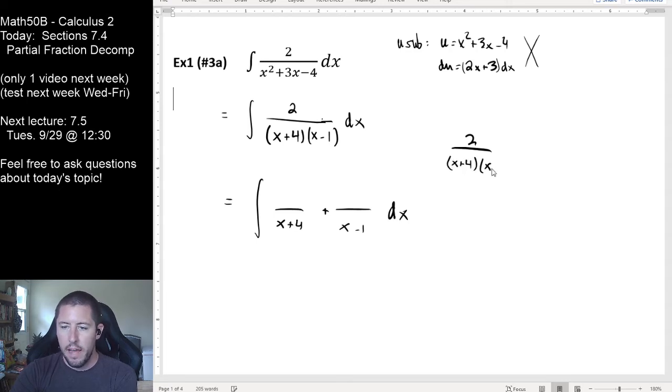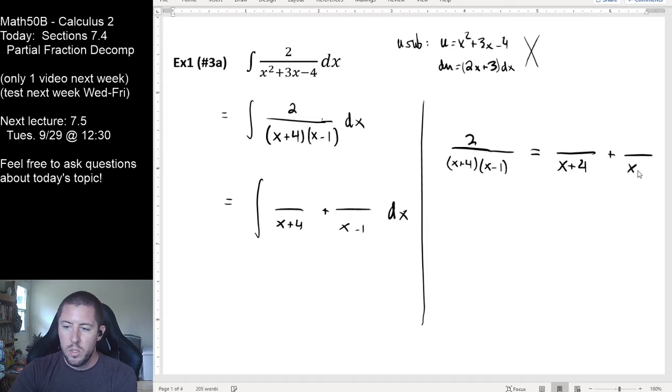This is the beginning of my major side work right here, by the way. What I really want this expression to look like is some fraction where we just have the simplified linear terms in the denominator instead. This would be ideal, if I could somehow rip this apart, decompose this into its partial fractions. That's our verbiage for this section. What we don't know is what numerators might be appropriate to do the fraction addition to get back to this guy over here.